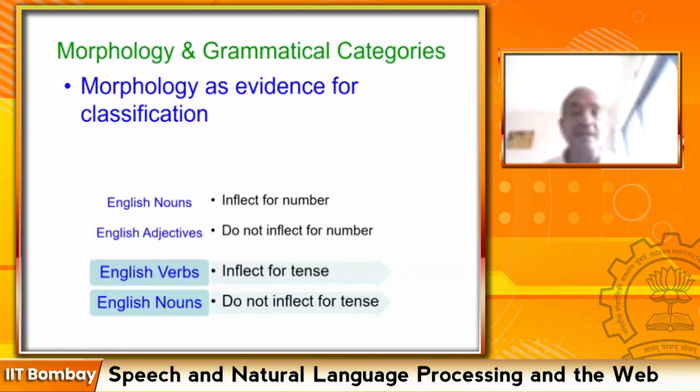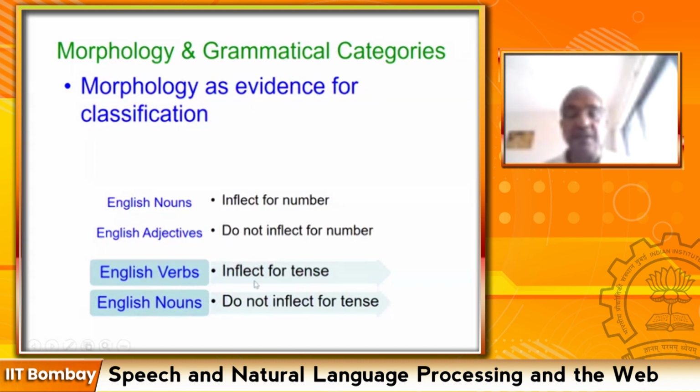So morphology and grammatical categories, nouns, verbs, adjectives, adverbs, they have different grammatical operations. For example, nouns inflect for number. Adjectives in English don't inflect for number, but they do in many languages, including Hindi. In Hindi also, the adjectives inflect. For example, Sundar Balak, Sundari Balika. Okay, in Sanskrit also this happens. So this kind of transformation is seen in South Indian languages, Dravidian languages quite a lot.